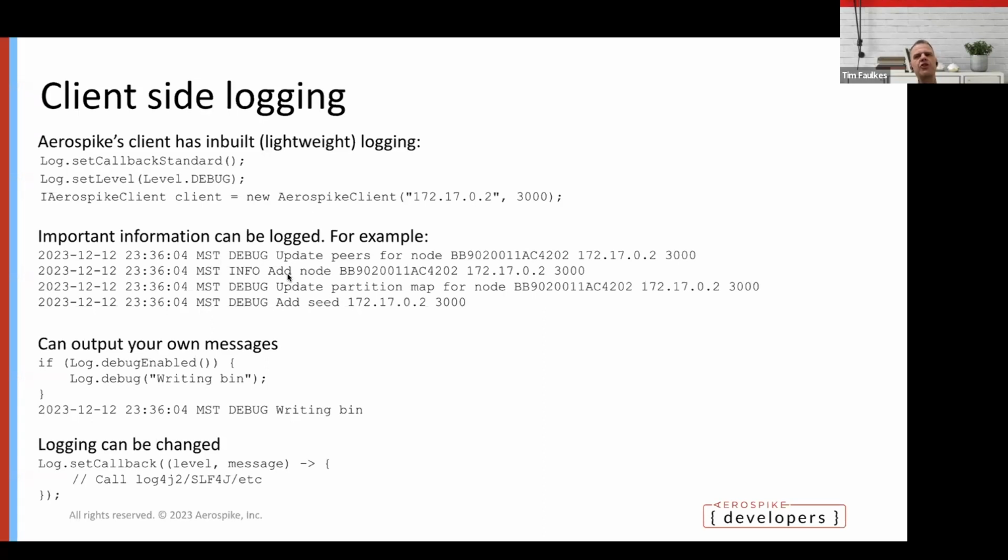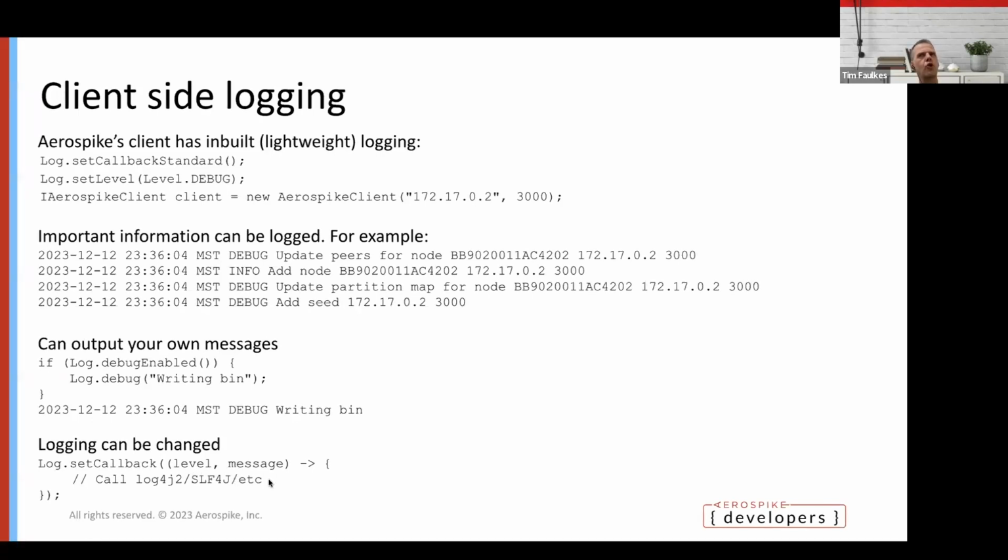If I want to integrate with another standard framework, instead of calling the log.setCallbackStandard that I did originally, what I'm going to do is change this. I'm going to say log.setCallback and give it a callback that takes a function which has the level as an argument, the debug level or info level or whatever, as well as the log message.